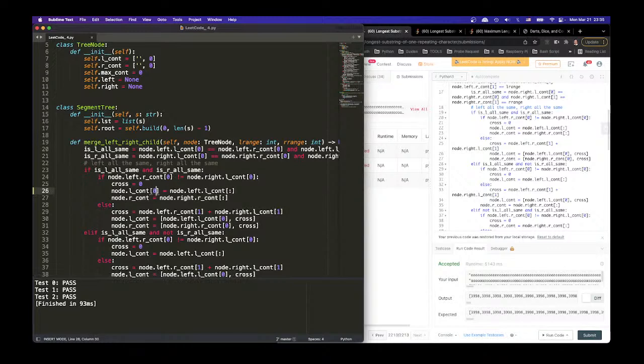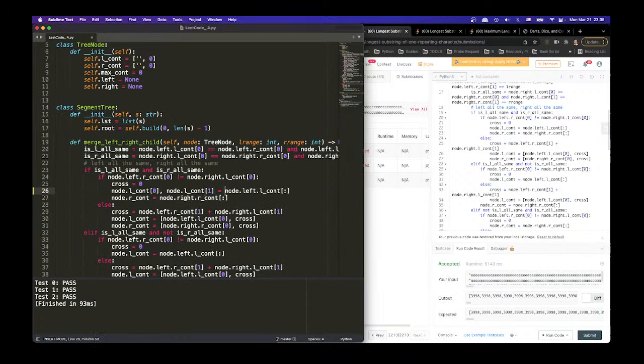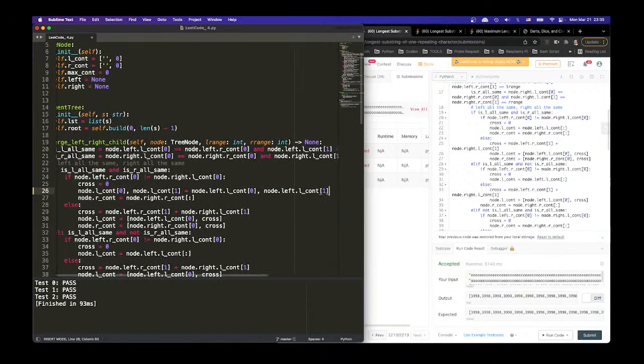So how about this? We'll say node 0, node dot l count 1 equals this 0 and node dot left dot l count 1. How about this? Right? We use this trying to avoid copy.